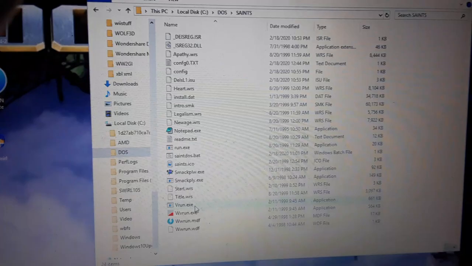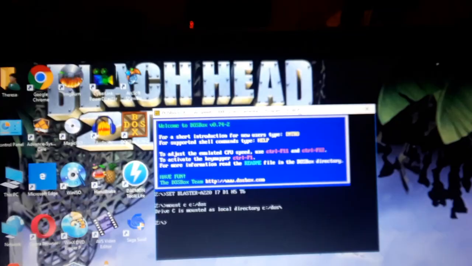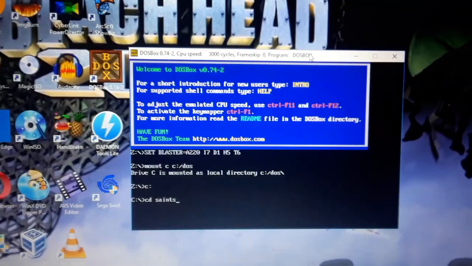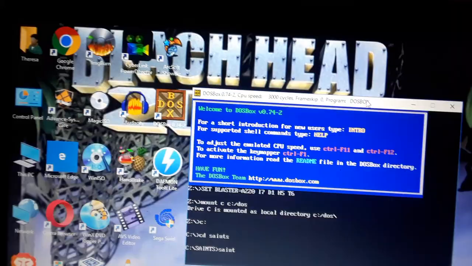I'm going to show you the game running in DOS. Alright, let me go to my C drive here. I'm going to type CD Saints because that's where I installed the game. And I'm going to type Saint DOS. And this will start the game.